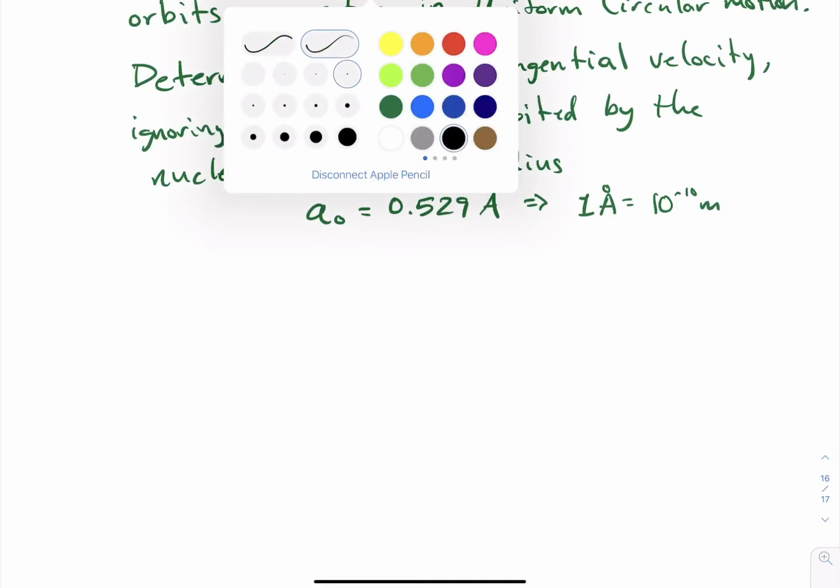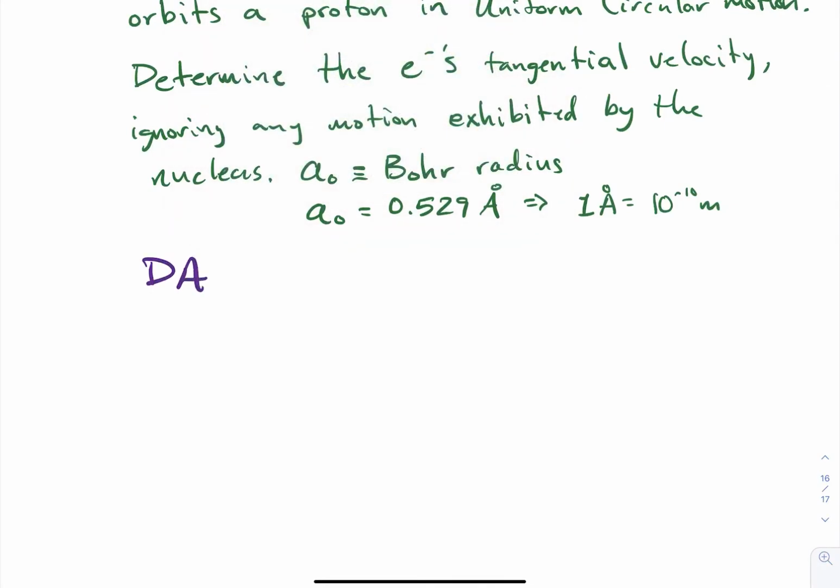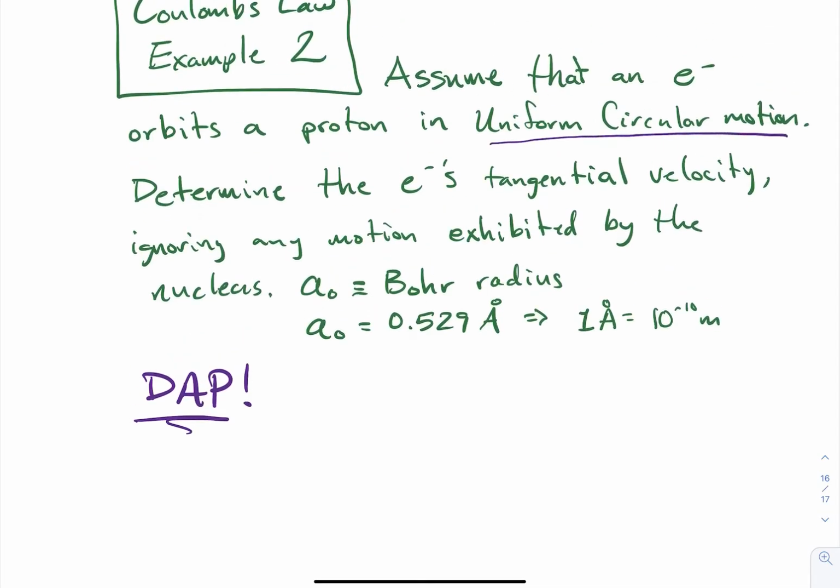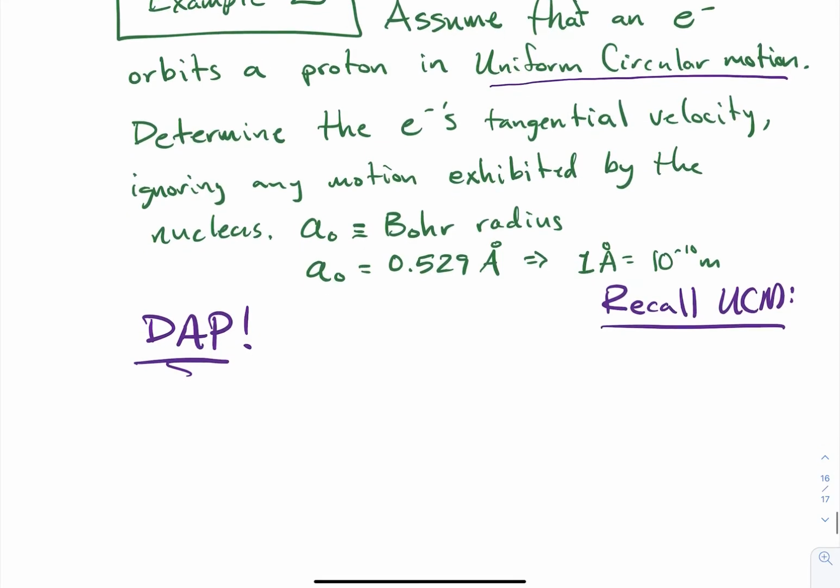So we're going to start this out with a picture like always. And in our picture, I'm going to remind us what we know about uniform circular motion. Keep in mind anytime something's moving in uniform circular motion, so we'll say recall uniform circular motion. There are some YouTube videos on my channel if you need to check those out to remember some of this stuff. But we need a real center-seeking force, a force toward the center of the circular motion exhibited by the particle, causing that centripetal or center-seeking acceleration that allows the particle to move in uniform circular motion.